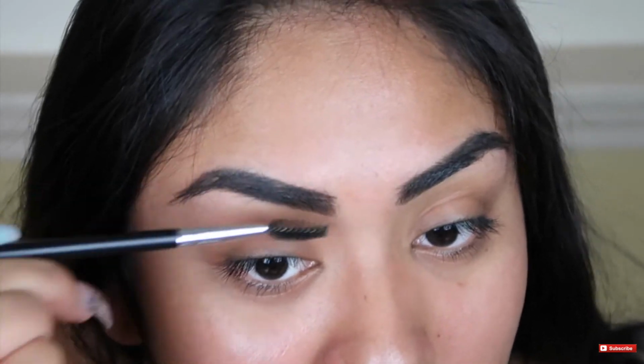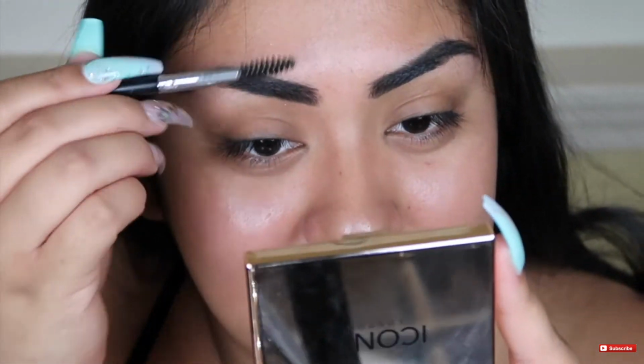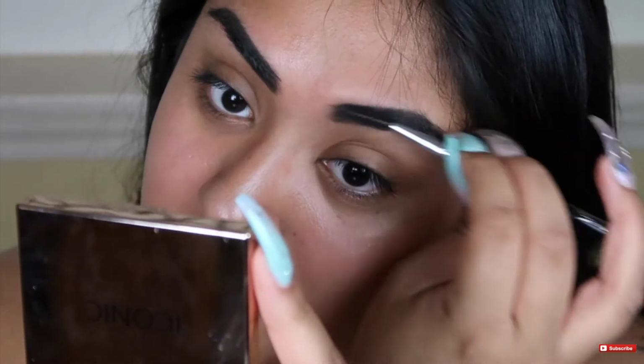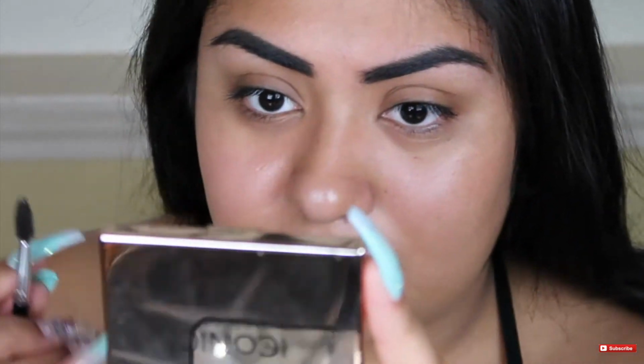It could get the job done if you needed it to, but to be really honest with you guys, I like to use a rougher spoolie, so that it can also help me blend the product as I brush it in. That's what I'm doing right now, blending in the product, because you know how sometimes you do your brows and the product does not blend and you see harshness of lines when you come up close. This is what has always helped me tackle that issue, so I'm not leaving random lines in there.